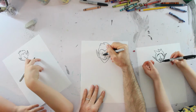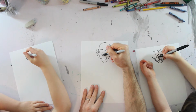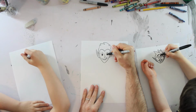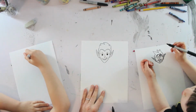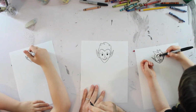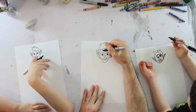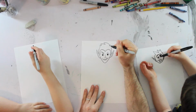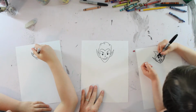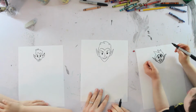Just going to do some simple ovals for the eyes, even though eyes aren't very oval. And then I'm going to do some black ovals in the center. And then I'm going to give him some sinister eyebrows. Kind of like that. How's it coming? Good job, good job.